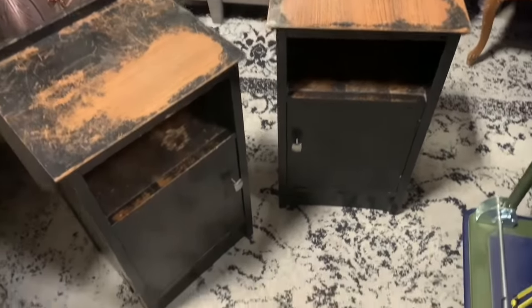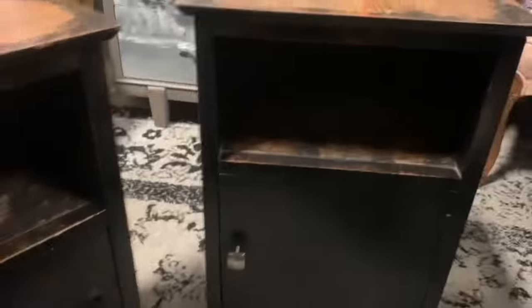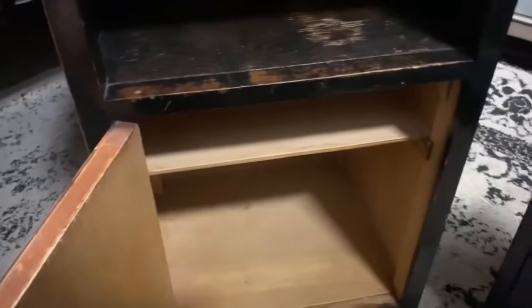Welcome to this week's piece. I have these two nightstands. Anytime I can find a set of nightstands for a reasonable price I swoop them up, because it's hard to find matching sets in my area. These were in pretty rough shape but there were two of them and they went together so I got them anyways. You guys know I'm not afraid of a little bit of work.